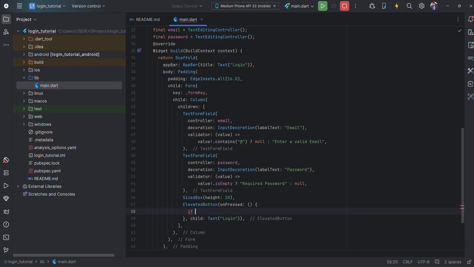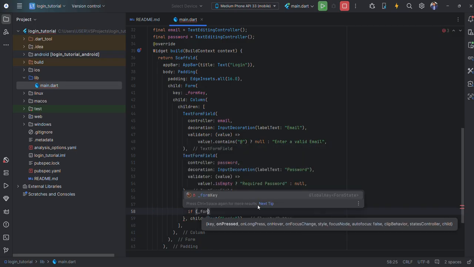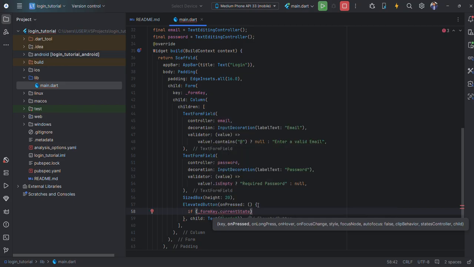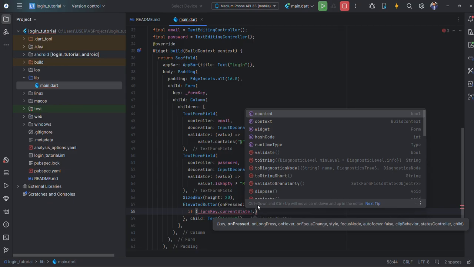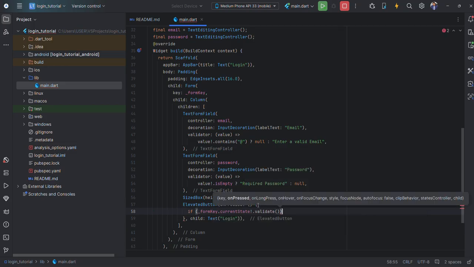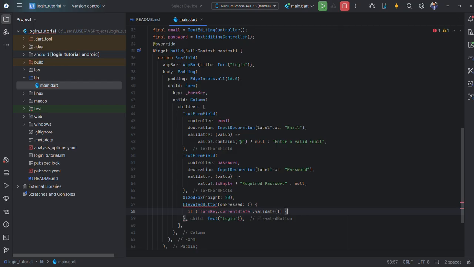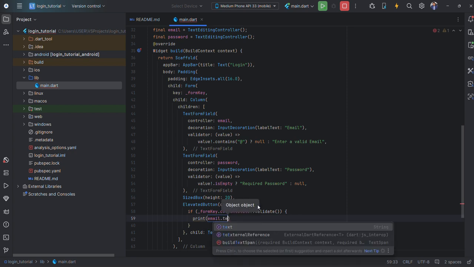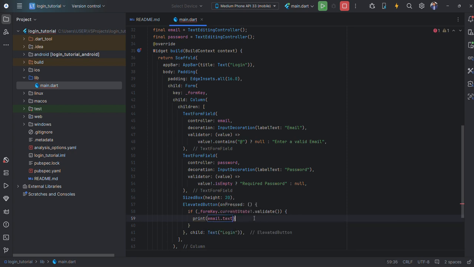So I'll just say if the form key dot current state validate, I'll just say print my email text. I'll do the same for the password.